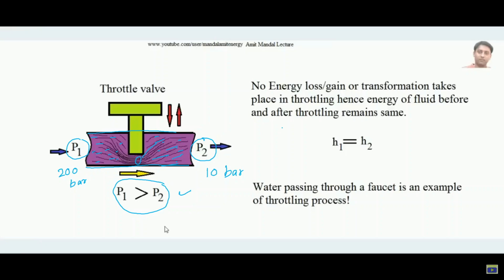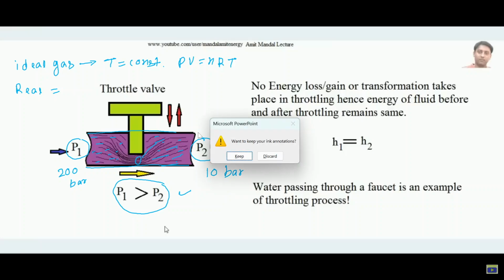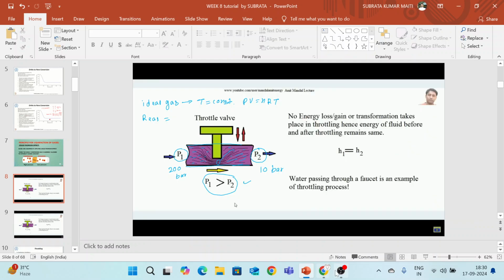During this process, what happens? For the ideal gas, you know that the equation is PV equals nRT. What happens to the temperature for the ideal gas? Will temperature rise, decrease, or remain constant? Exactly, the temperature will remain the same. But for the real gas, or real conditions, what will happen? The temperature basically reduces. It may increase also, depending on the inversion temperature.